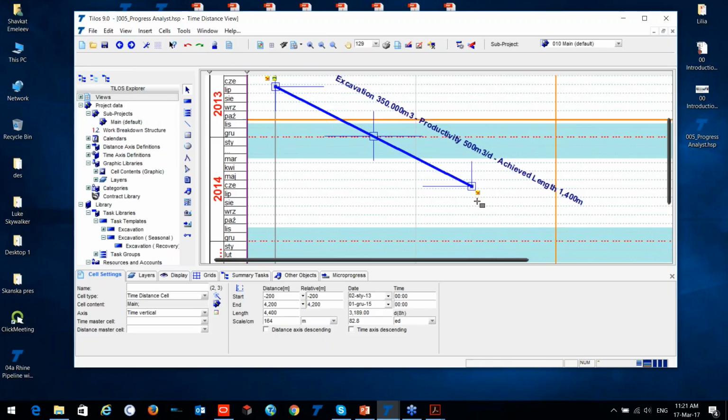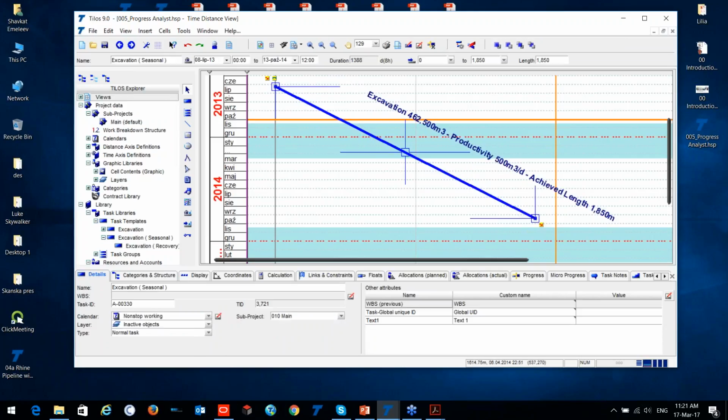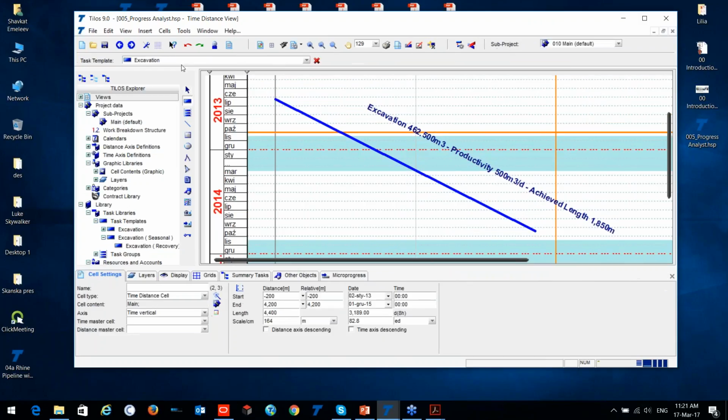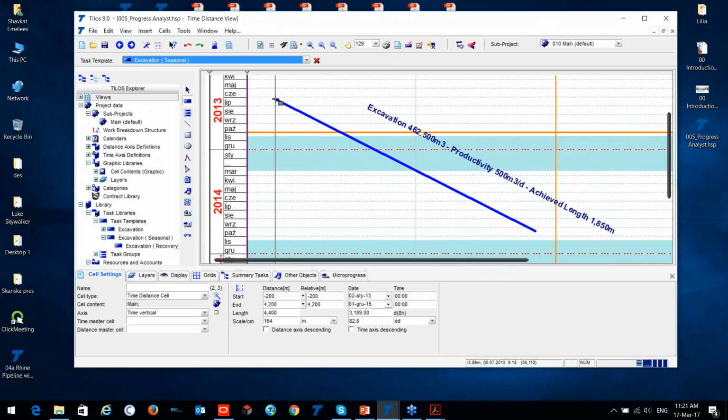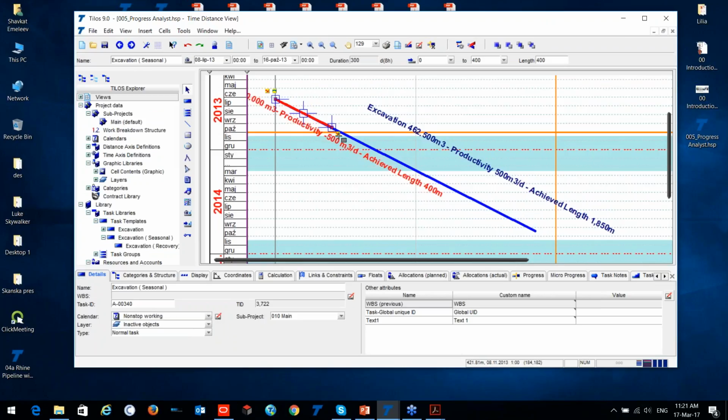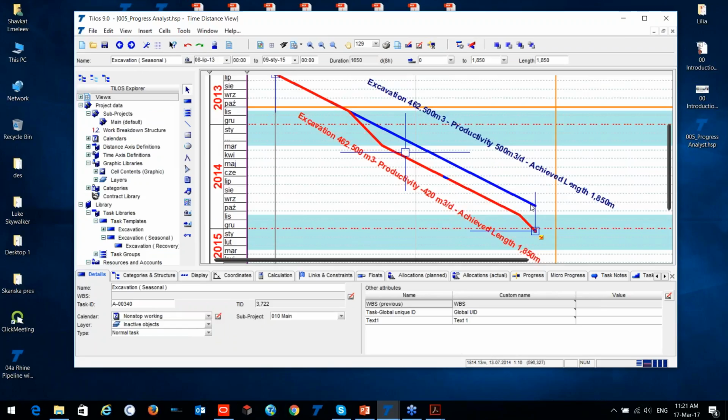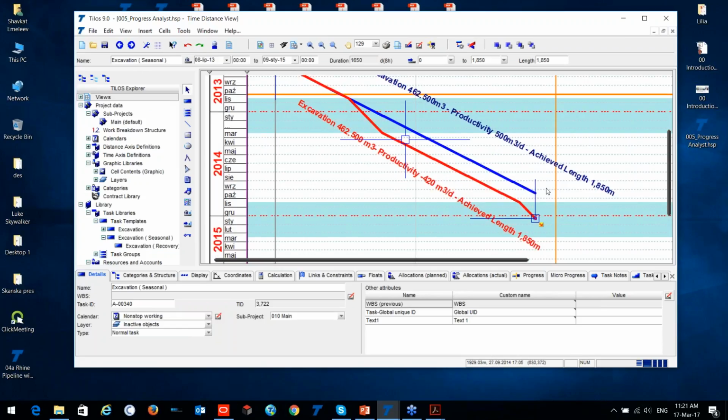However, initially we plan our task with the work rate of 500 cubic meters per day. But what we can do is plan according to the information that we will have, that our work rate will drop down.